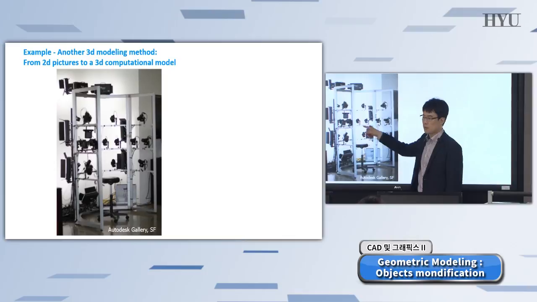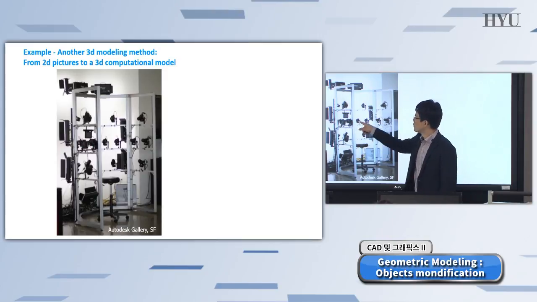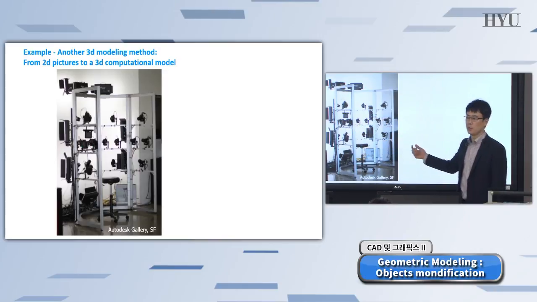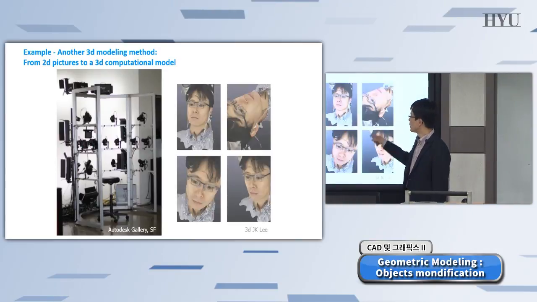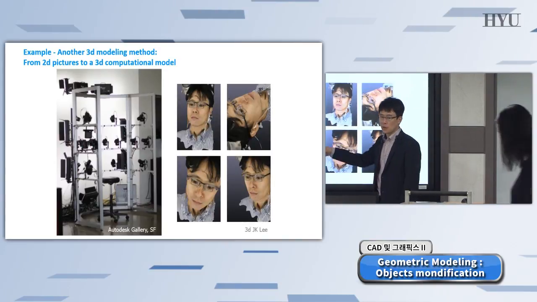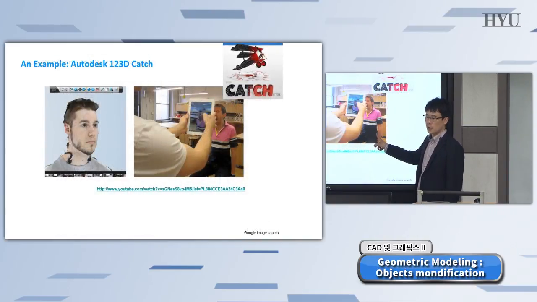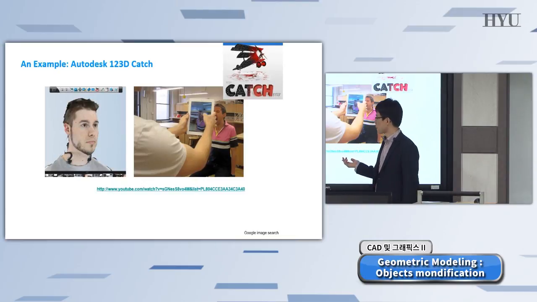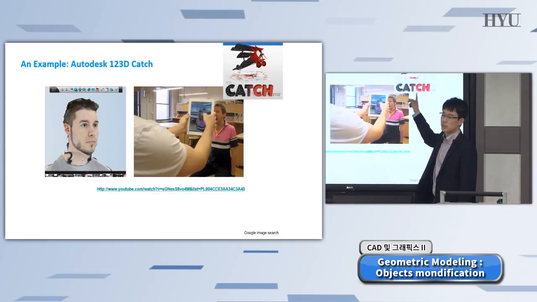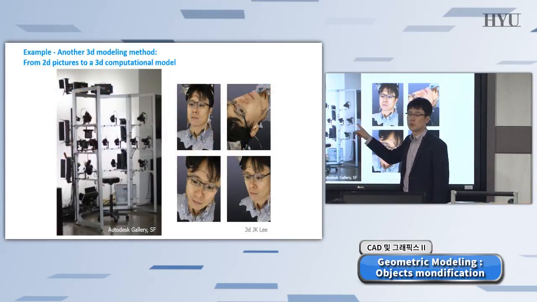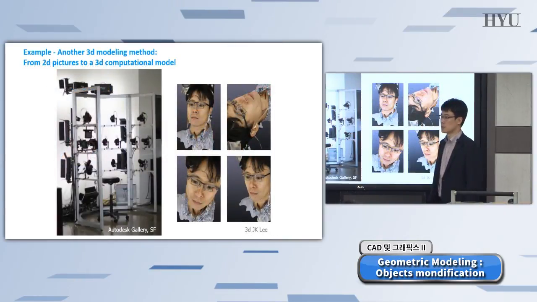A series of cameras. In 2011 at the Autodesk San Francisco office, when I was at this office, there was a prototype application. Thanks to these several cameras, just sitting on this chair and simply clicking the button makes 3D like this, okay? So this application is now available on your computers. As I introduced before, this is the Autodesk application 123D Catch. But usually the prototype of this application looked like this.